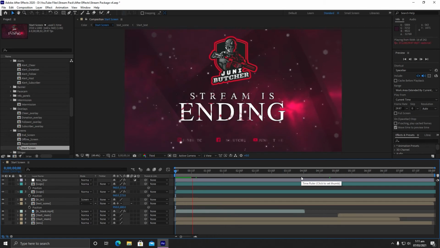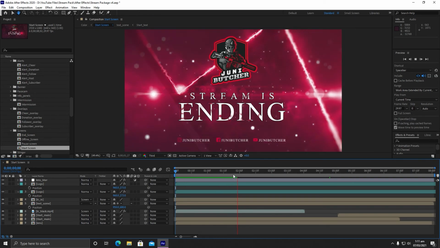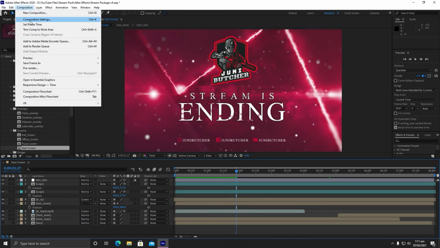Alright, as you can see, it is much faster. It used to be very slow in rendering. Alright, so for exportation you need to use media encoder queue. Do not add it with render queue. Do not export your video or project using render queue. Use it with media encoder queue. It will be much faster, much faster.